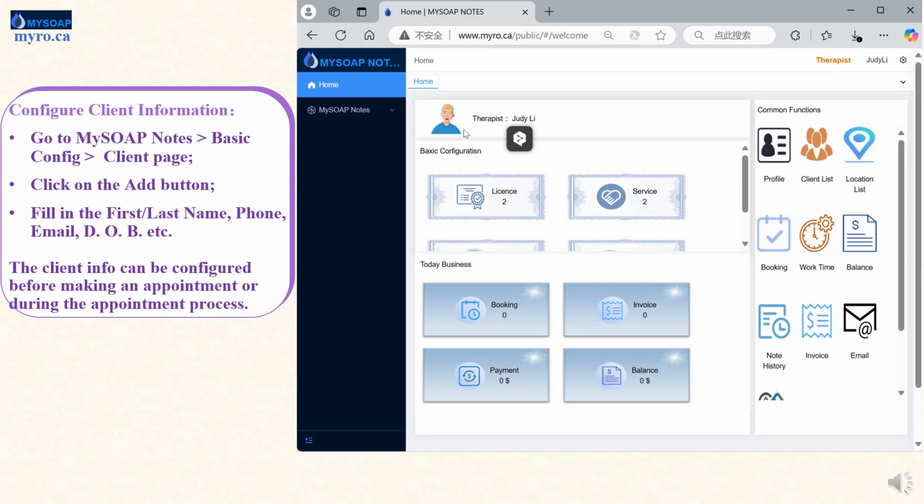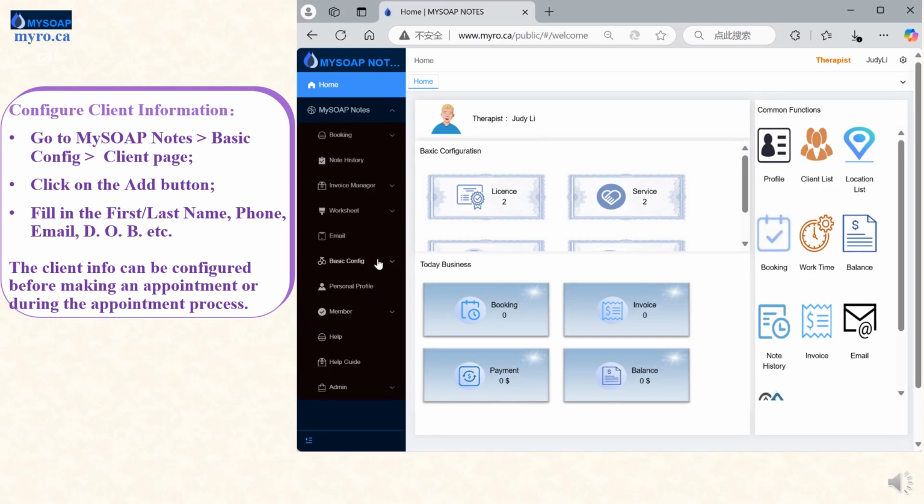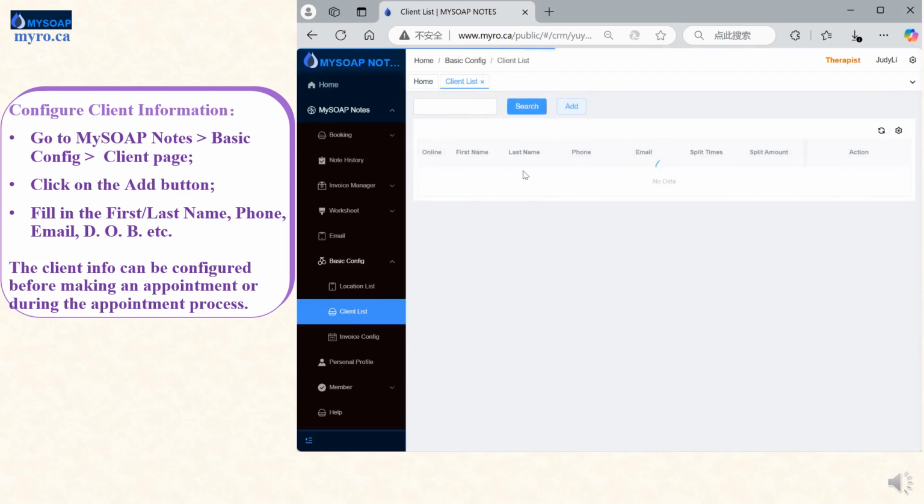To configure client information under the therapist identity, access the MySOAP Notes. Basic config. Client list. And click the Add button.